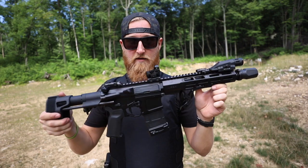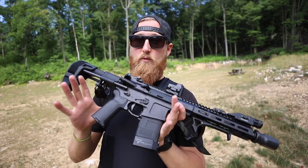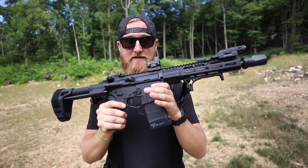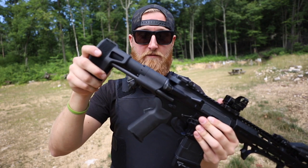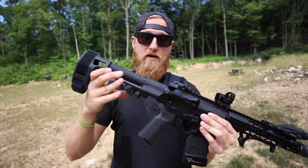This is obviously a very small package, and that is thanks to this. Because of all of the, I'll just call them weird ATF rules out there, this thing is technically a brace and this is a pistol. This is adjustable for 3 different lengths, so this is it all the way in. You got a medium length here and then all the way out.